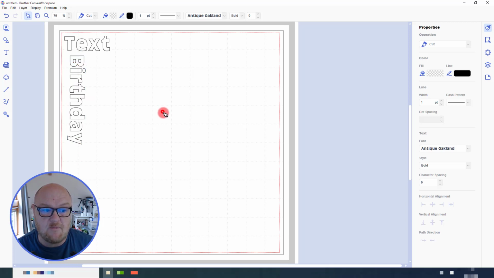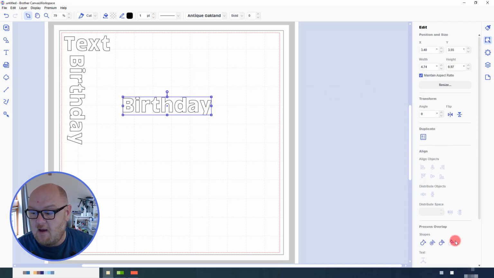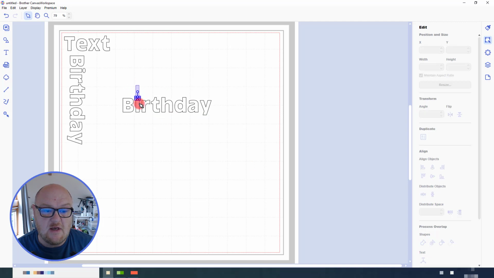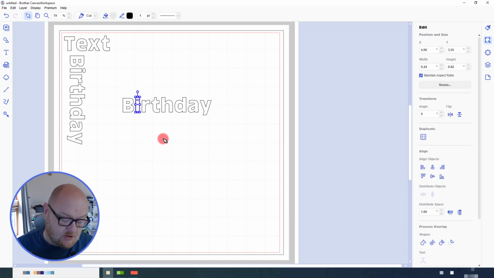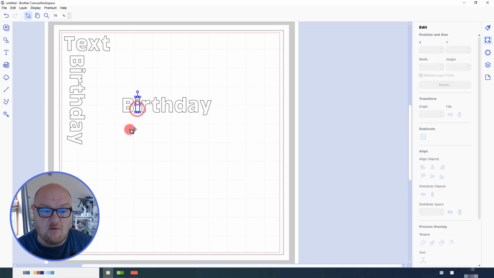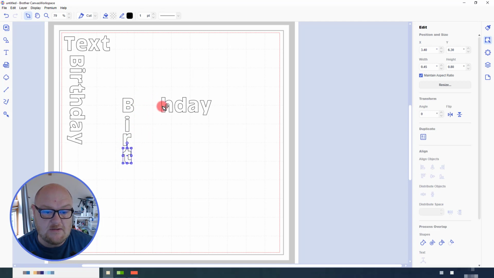Like that. Simple. But sometimes you want it to read so that the letters are the right way, but you want it vertical. Well, if I copy and paste that, it'll be easier than just typing another one, I think. And then if I go over to the Edit panel and click Divide, that will then separate the word into individual characters. Now, they're not editable after this, so you'll want to check your spelling, and you'll want to group any letters that are made up of multiple parts. Now what you would do is just move each individual piece under the other, like this.